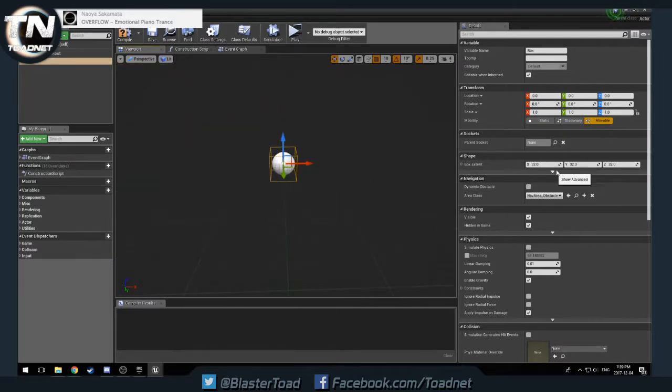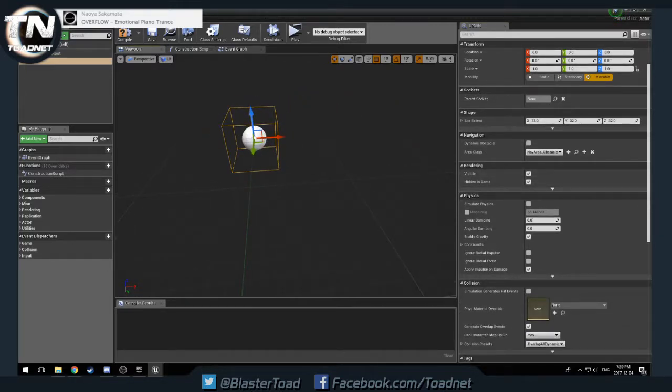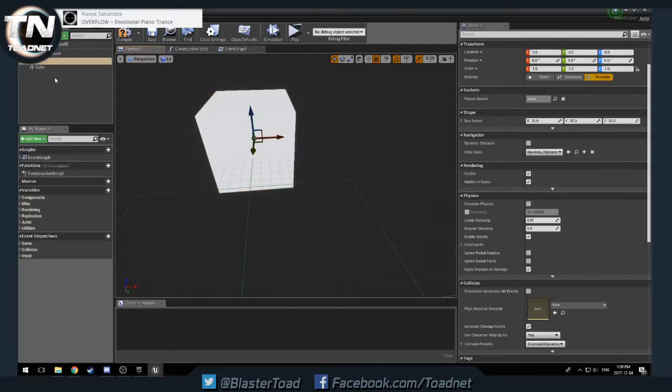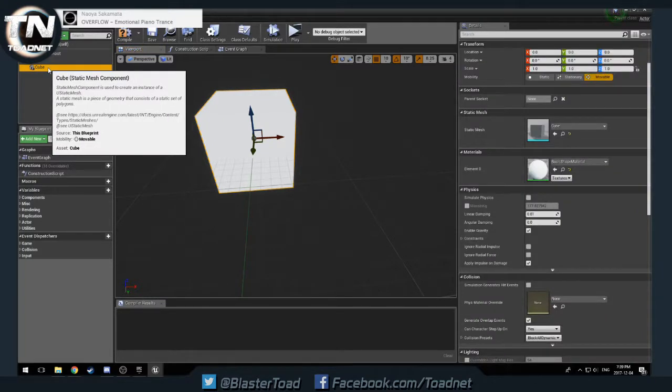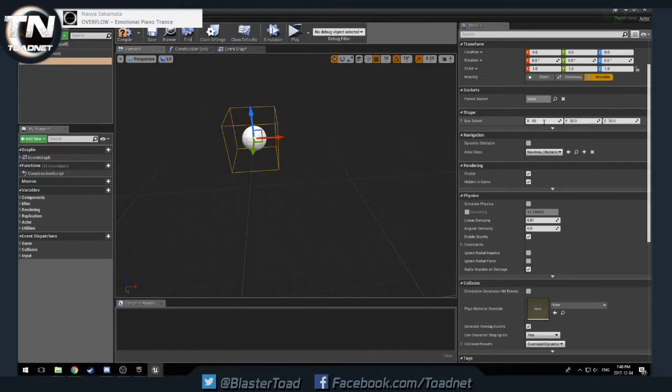Our box collision, we are going to make this 1 meter by 1 meter right now, right? It's smaller than that. So we want these to all be 50, and that'll give us a 1 meter by 1 meter.